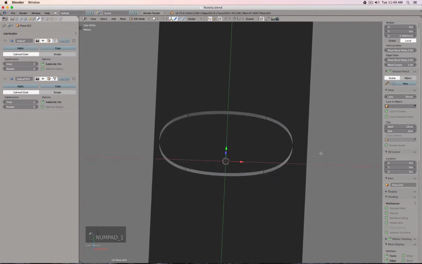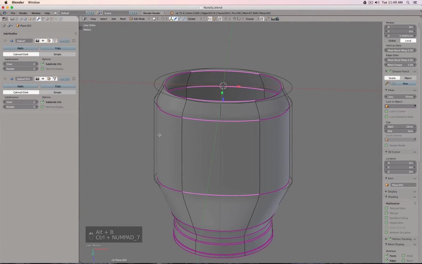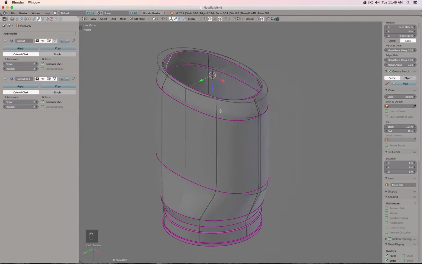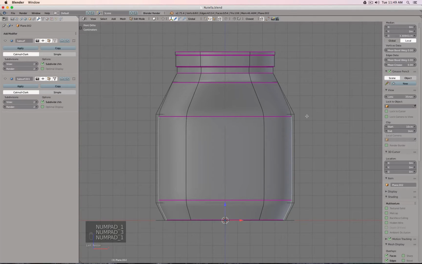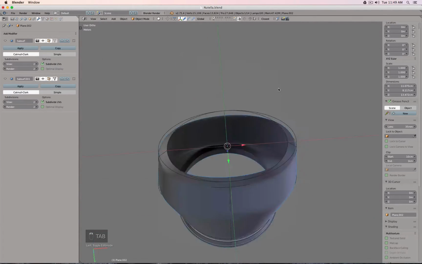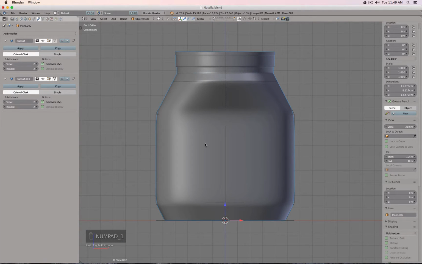Yeah, maybe like this. And then back to there, there, there, there. S and X and scale it out. Okay, that's not too bad.